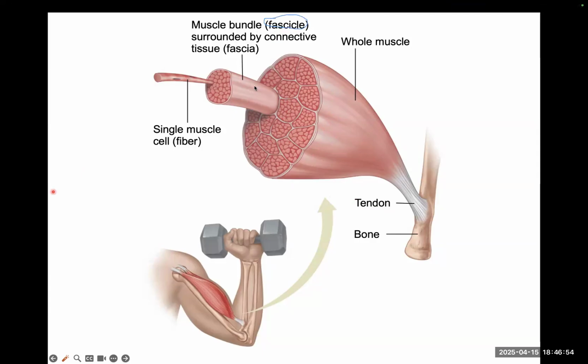And when you pull out one fascicle, there are smaller muscle fibers. If you were to dissect into a fascicle, you get a single muscle fiber that looks like this. And this is surrounded by connective tissue, fascia. So one bundle of muscle fibers, and if you were to dissect into this fascicle, that's what you get. And then you have multiple cells organized around the structure, and the structure is called a fascicle.